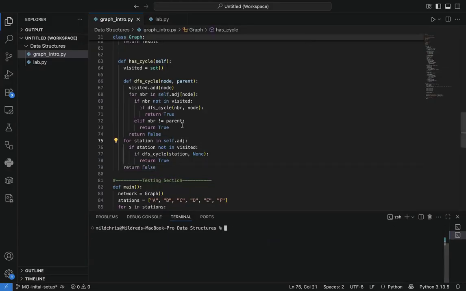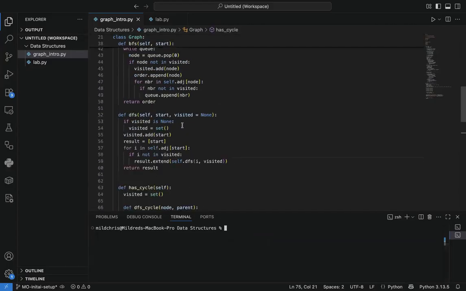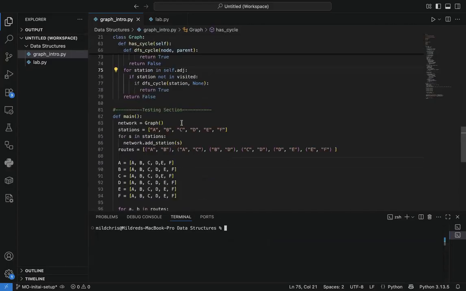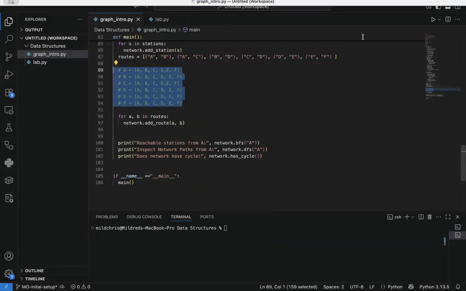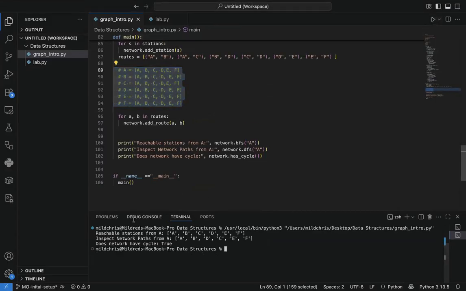Let's clear and run that again to see if we get that. So I have to comment this out because it's not part of the code. I'll run this. Now we have, does network have circle? Yes, it has circle because we can see this. From everything we get to the same node back. We know that it has a circle true. So if that was not the case, then we won't have circle.